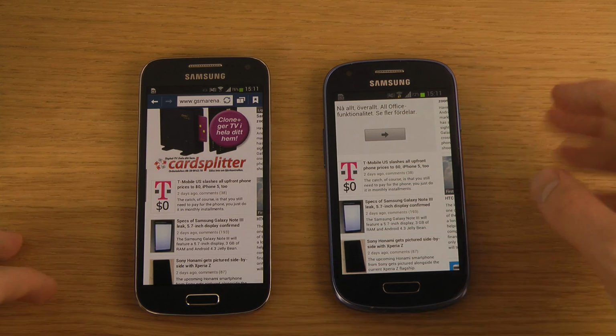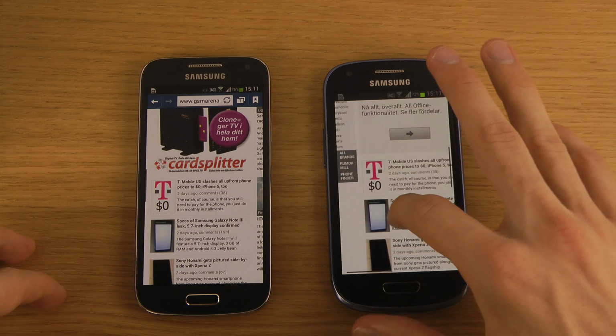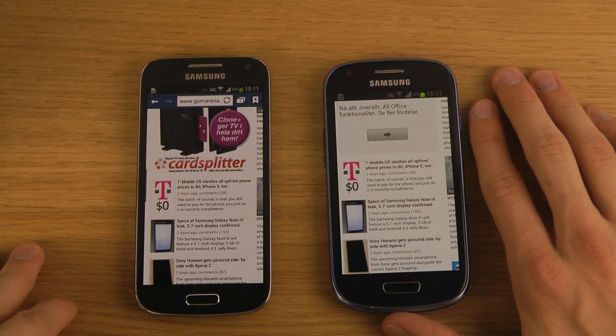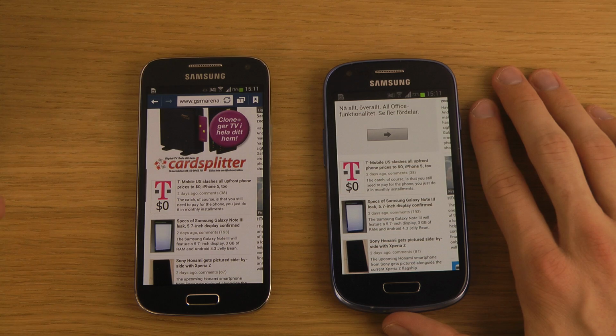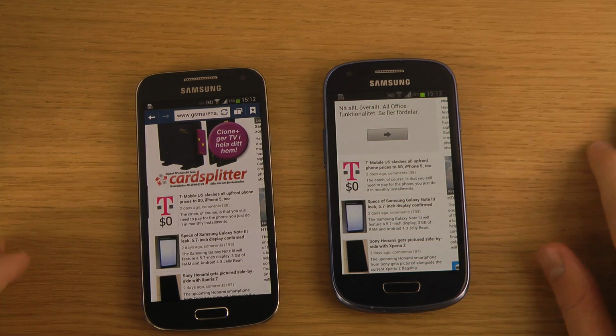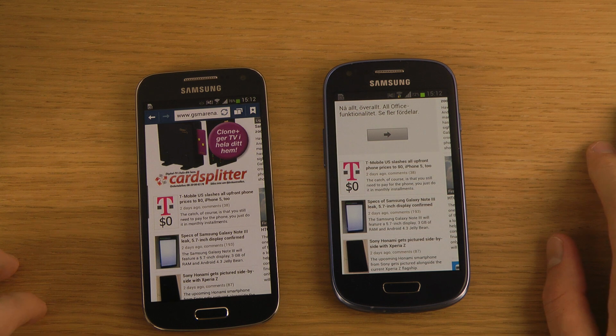kind of AMOLED display is a little bit more yellowish. Actually, the S3 Mini looks pretty good here. And the S3 Mini, I mean, it is a phone from early 2012 or 2013, and that it did come out, I'm pretty sure. And it really looks a lot like the S4 Mini. But I think the S4 Mini has a slight advantage here on the white color.